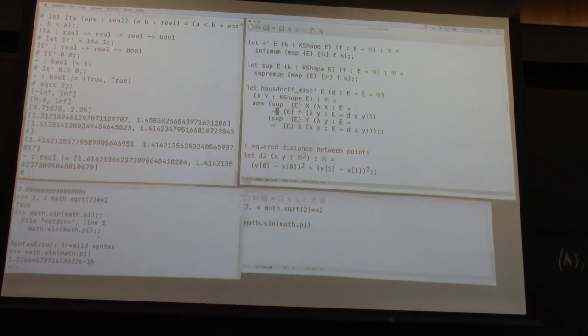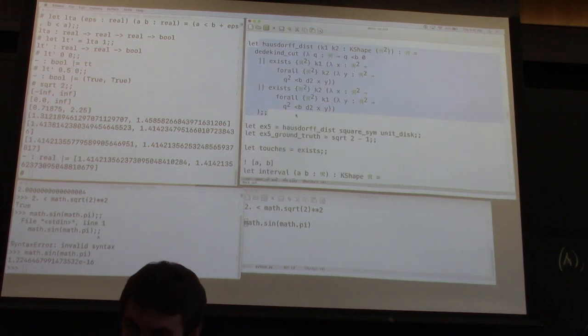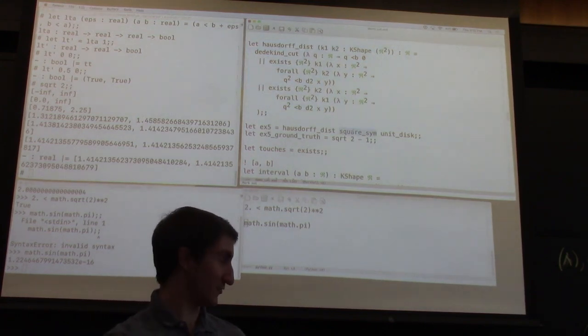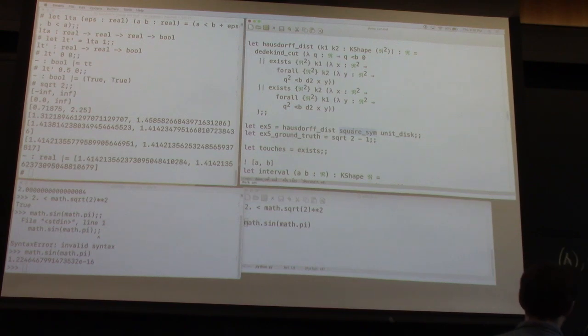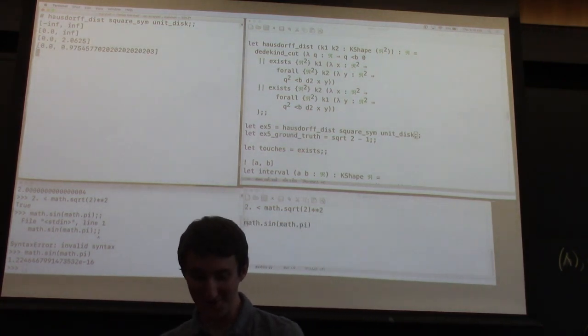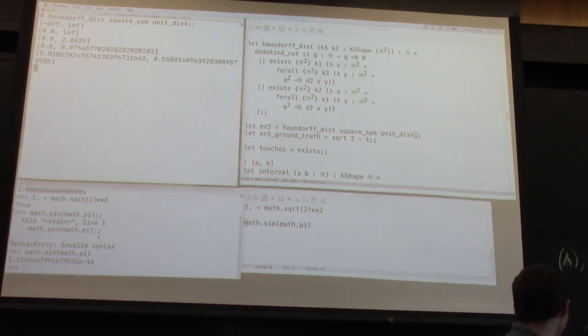So I have a slightly more compiled version that you should think of as equivalent, as if I had written some compiler optimizations. But so I can take my constructed square and the unit disk that lives inside the square, and I can ask what's their Hausdorff distance, and I can compute that right here. So we'll compute this, and we will get a very slow convergence to a particular number. And this is fun. Anyone want to guess what the number is, or tell me what the number is? Looking there, it says square root of 2 minus this is radius 1.